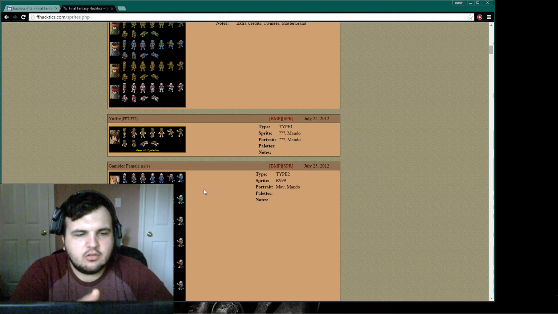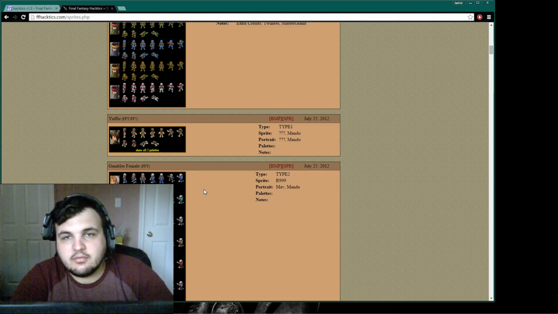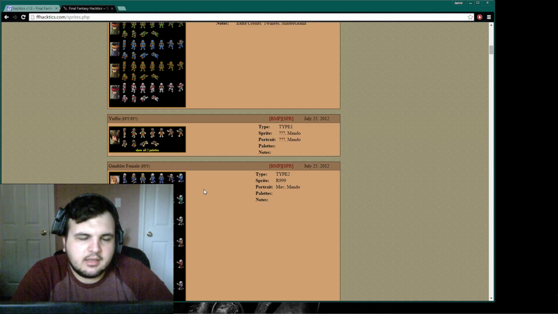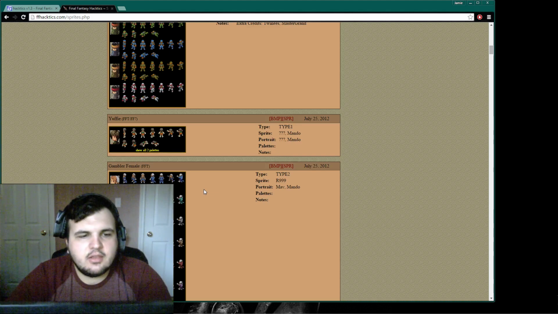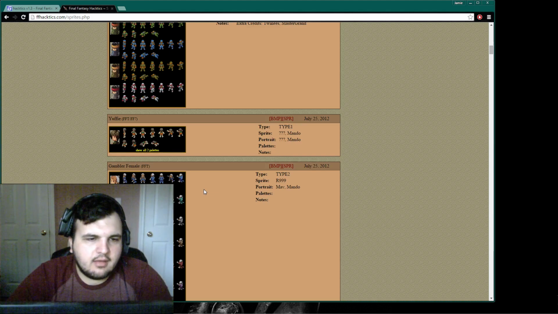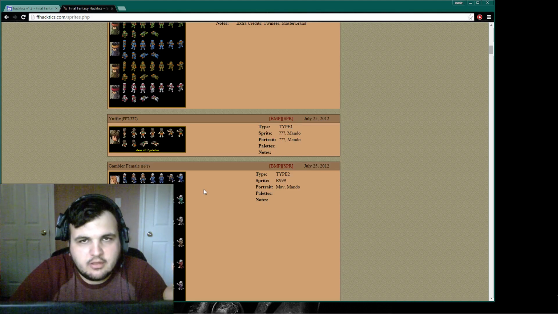So you can obviously use those sprites to replace different classes. It's not like it's set to Gambler. For example, you could take Yuffie from Final Fantasy VII, and you could import that character as Alma, which is Ramza's sister, right? Not that you should or you would, but you could.